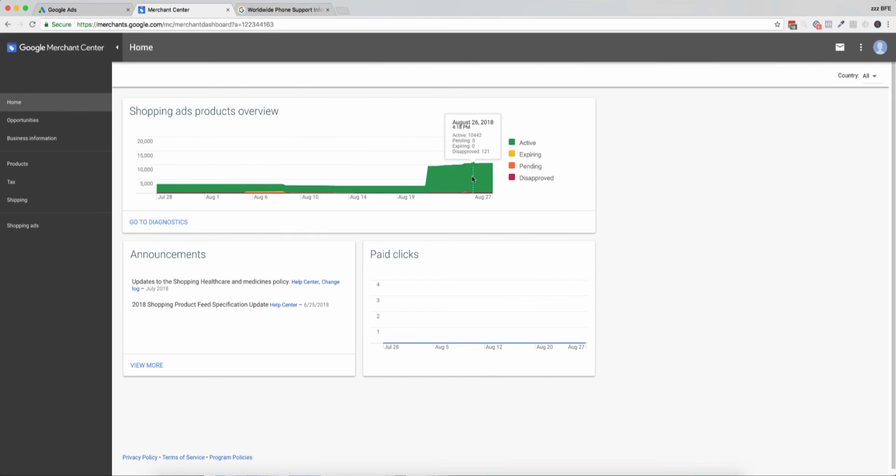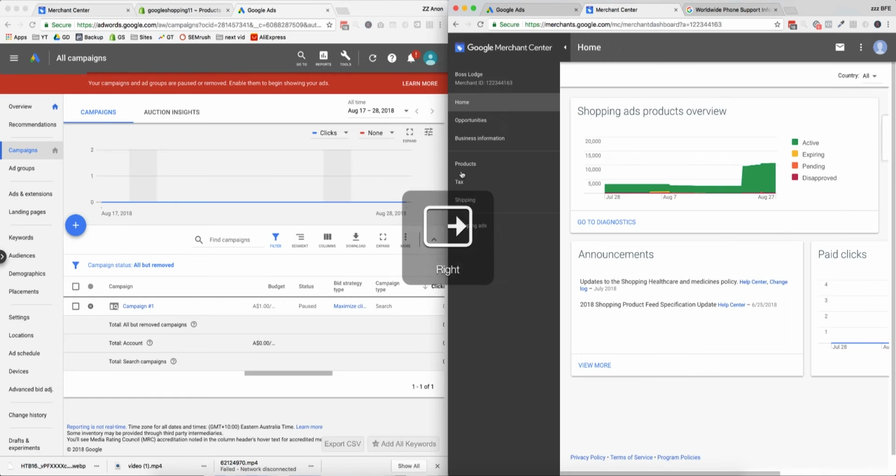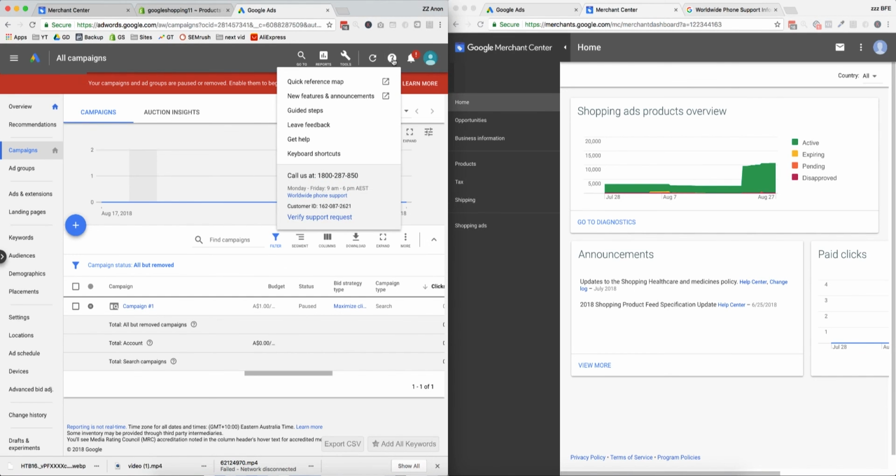So if you've got disapproved products or a warning, or even if it comes up merchant account suspended, don't worry too much because you can easily get it unsuspended. You just got to give them a call. So if you've got lots of disapproved items, what I suggest doing is going into your AdWords account, clicking this here, and there should be a number here, and just call that number and speak to a Google support rep. Usually the wait time is like a minute. They've got really good support and they've got a lot of reps to help you out.